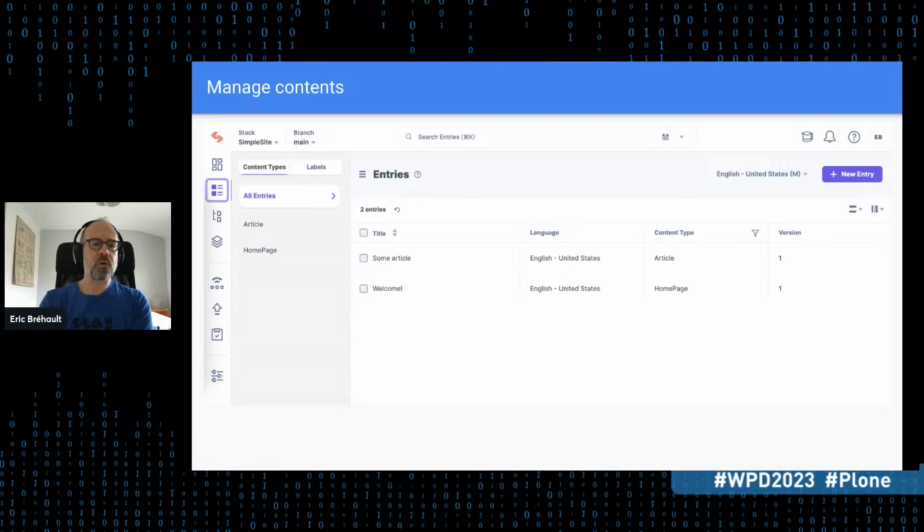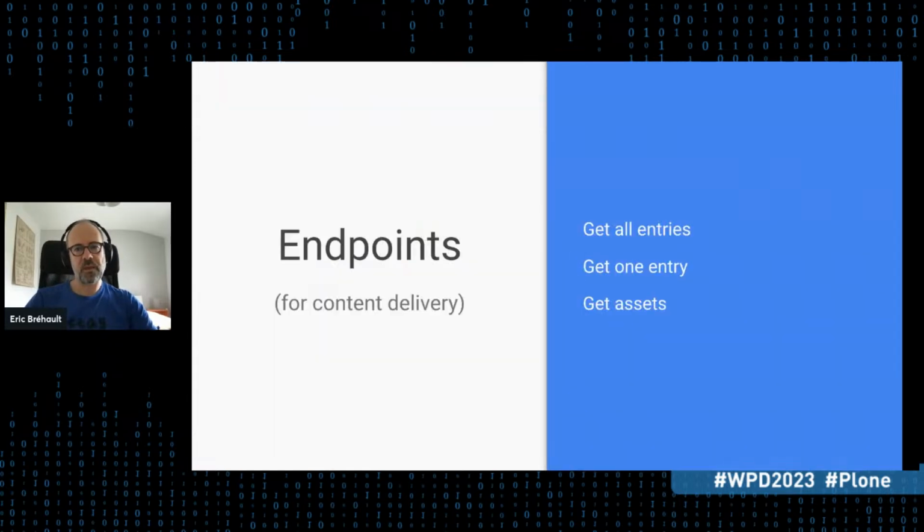Anyway, yeah, it works, but it's a bit disappointing when you come from Plone, where you can navigate the actual website and go to any page and change it, basically. That's not the same kind of experience here. And the thing is, it's a headless CMS, meaning that you do not have anything displayed, I mean, already visible for your visitors, for your users. All you get is the UI I just showed and endpoints to get the content as JSON, right? So then you have to implement the website yourself, right?